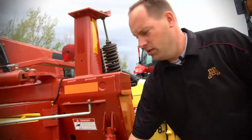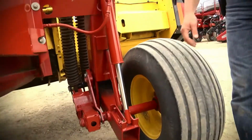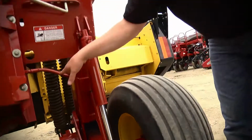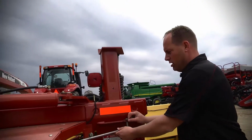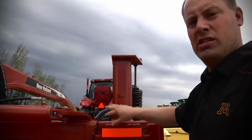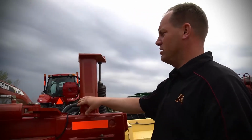Another thing is your cylinders. Just make sure, when you're looking at this one here, it's in very good condition. There is no oil leak. Everything looks really nice and clean here. Here's your adjustment again for how big of a windrow you want to do. It's nice to see all these stickers intact. Safety is a key issue when you're moving a slow vehicle, so it's really nice to see all these intact, the lights working, everything else.